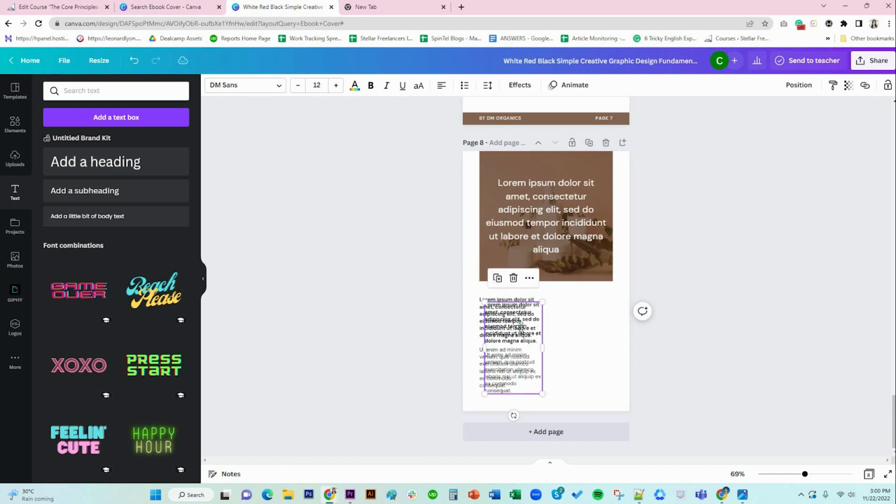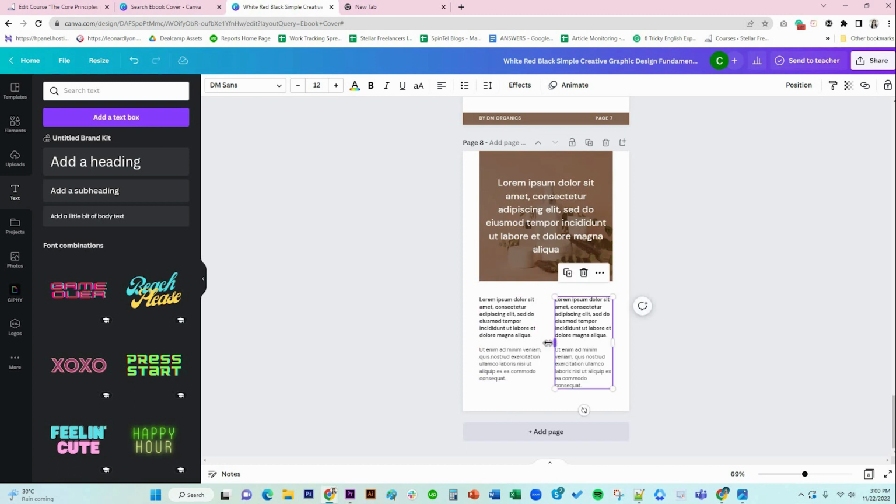And then duplicate that. Okay, you can adjust it accordingly. But make sure that they have the same size. 190.